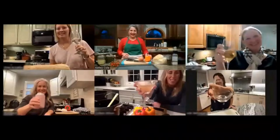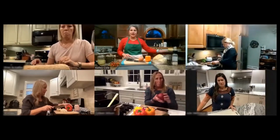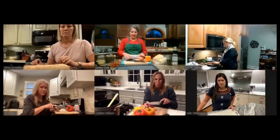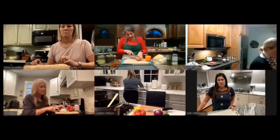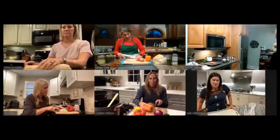3, 2, 1. Cheers. Cheers. Okay, so let's start on the bread salad. So we're going to cut up some of the vegetables first. So if you have an onion, and I have an orange pepper and a red pepper, grab one of those and let's start cutting those up. Think about cutting those into bite-sized pieces. For the onion, you can slice or dice, and for the peppers, you want to cut them into pretty small pieces so that they're in bite-sized pieces. So I'm going to start on my onion. You want to get all of the skin off. And then I have a bowl over here for my compost, so I can throw everything off to the side.